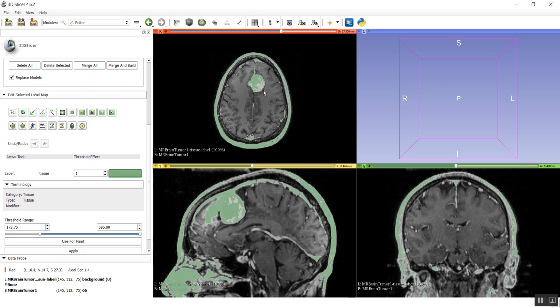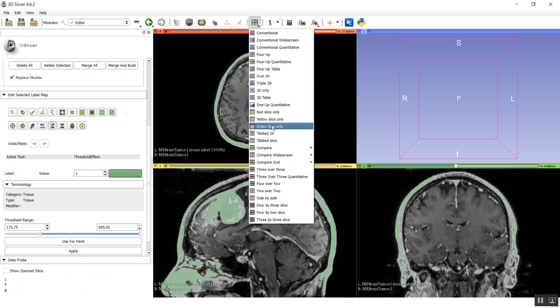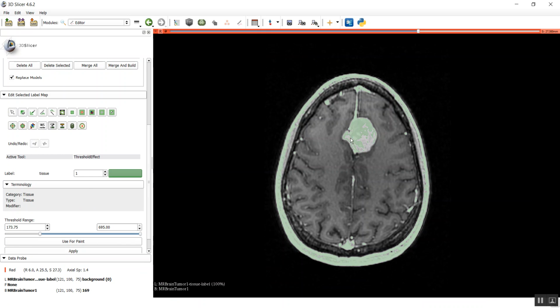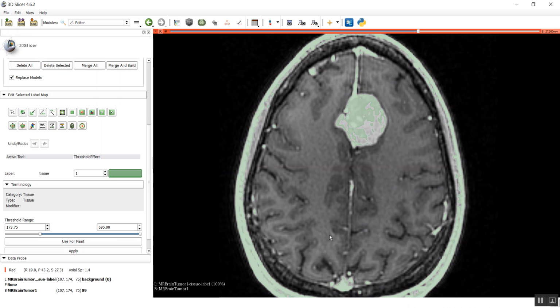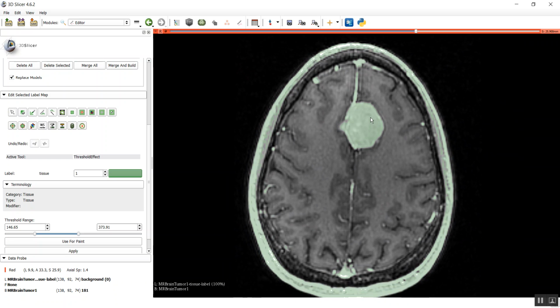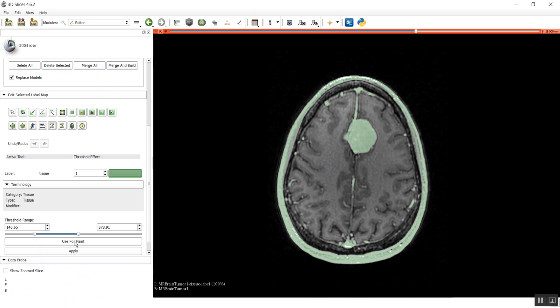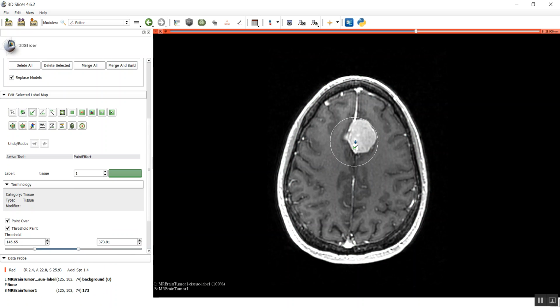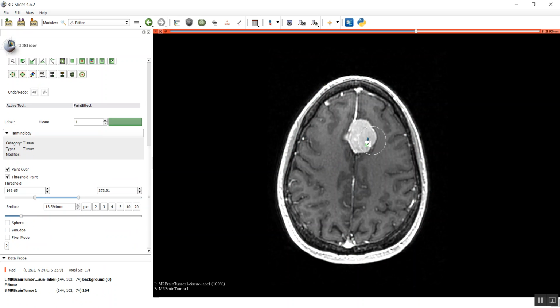And here I can see that it gives me the regions that I can select, right? So here I can choose the limits for the thresholding. I would move it so that it would cover all the region of my interest, as you can see. Okay, and pretty much in all the slices it has been selected. So here I would use paint and use this thresholding to easily select different areas.